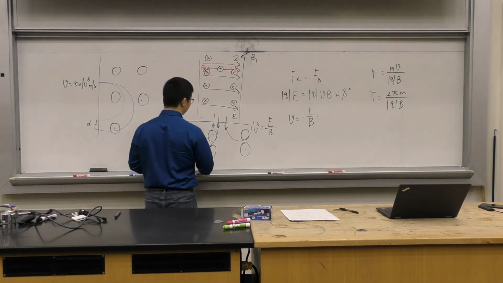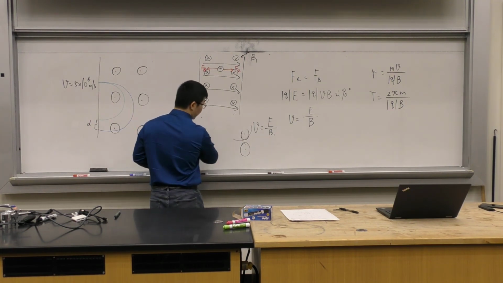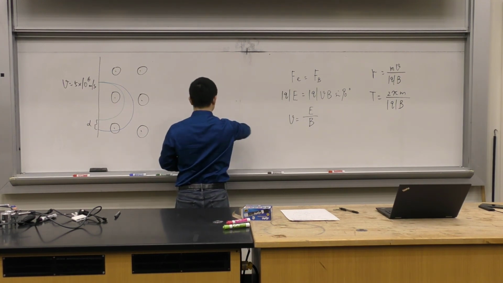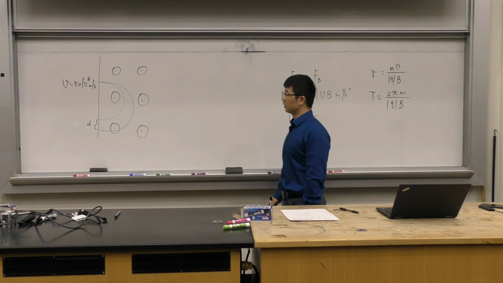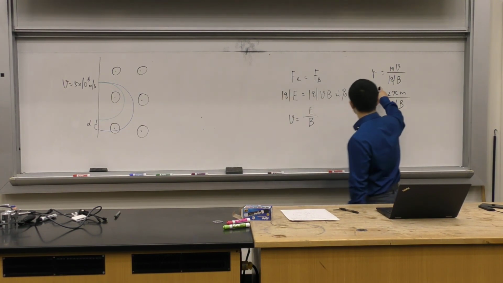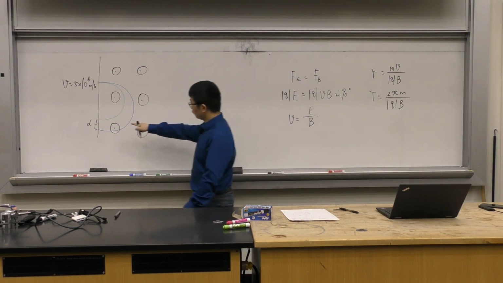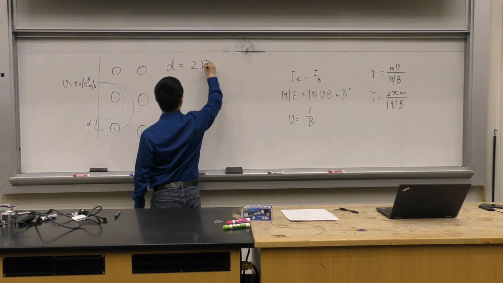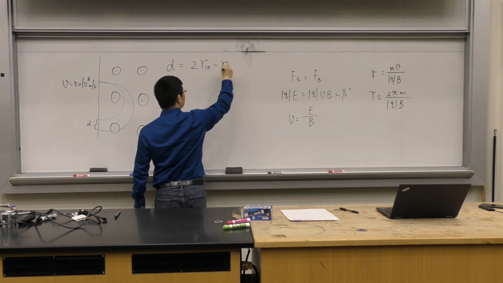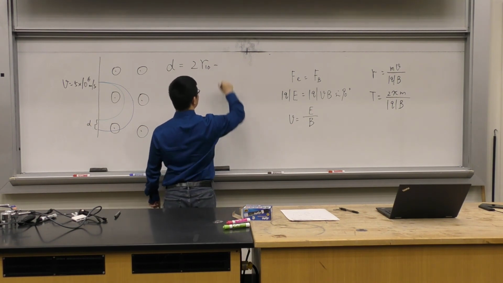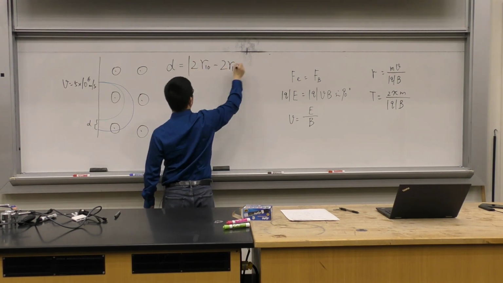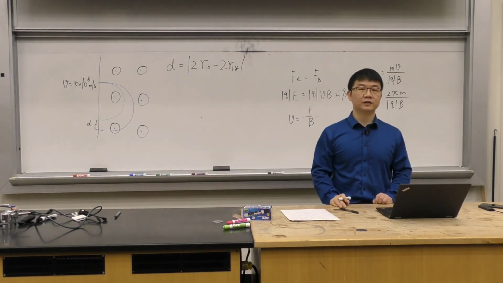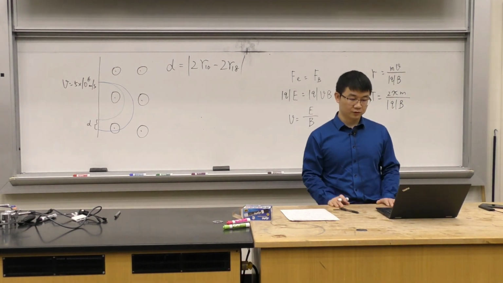How do I find the difference between these two diameters? Well, we have the equation for the radius that we derived. Whenever there's a moving charge in a uniform magnetic field, it always moves in circles, and the radius is always calculated this way. If you want me to find this d, that's just the difference between these two diameters, which is 2 times the radius. I'm going to use the absolute sign because I don't know which one is larger, so I don't need to figure out which one minus which one.